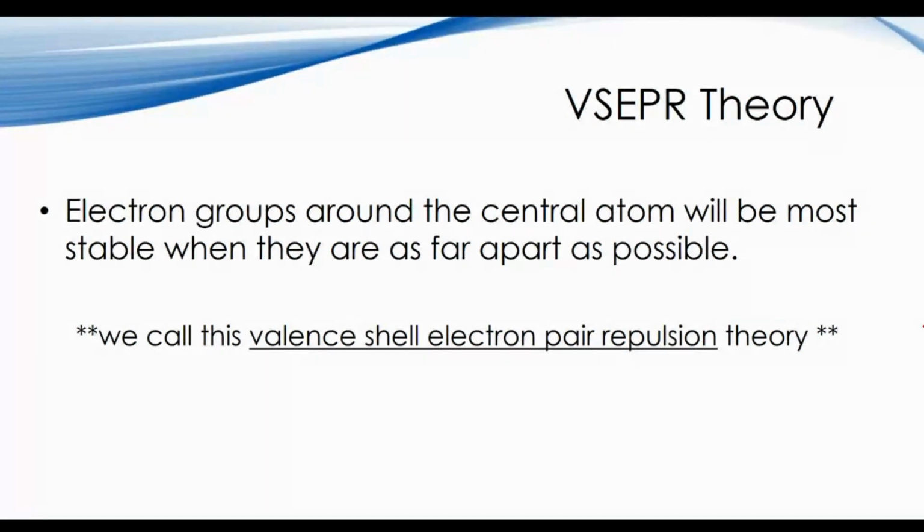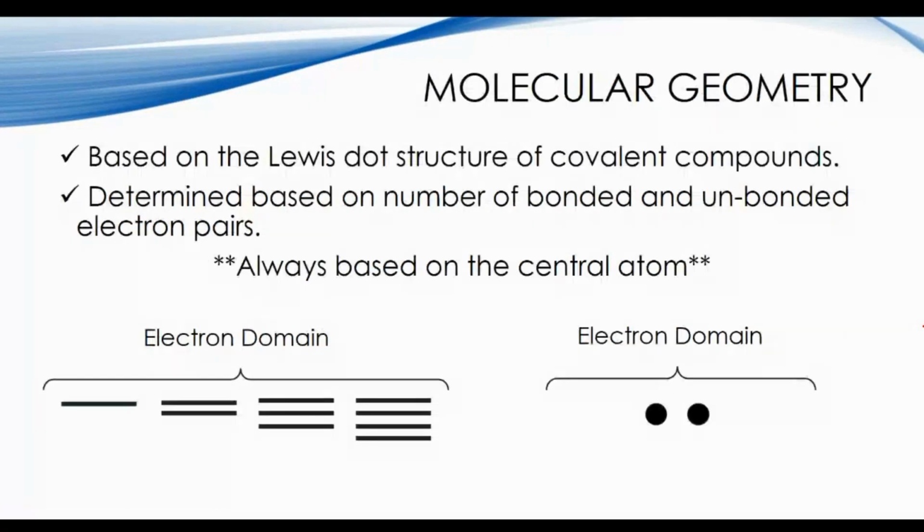This goes back to the idea that electrons are going to repel each other, and therefore, within the electron cloud, they are going to try and stay as far away from each other as possible. Like I said, extremely simplistic terms, but just keep in mind we want to keep the electrons as far away from each other as possible. This is called the valence shell electron pair repulsion theory. So let's look at some terminology before we get started with the molecular geometries.